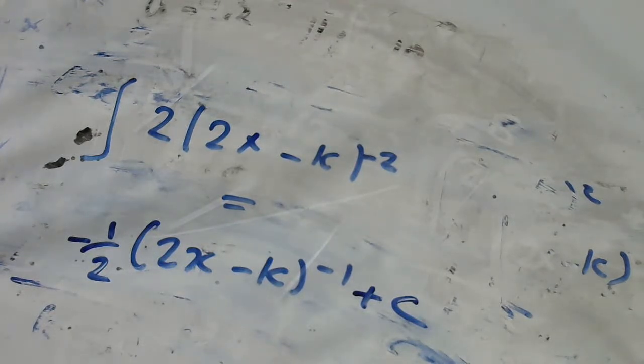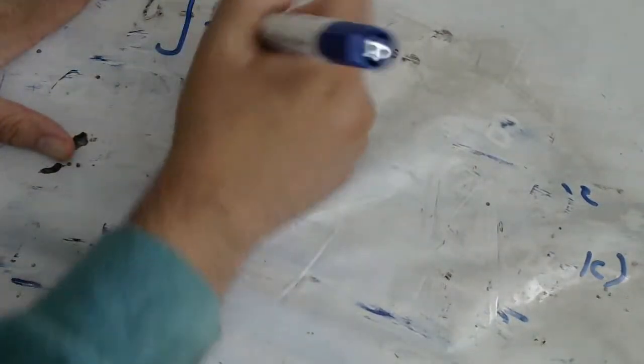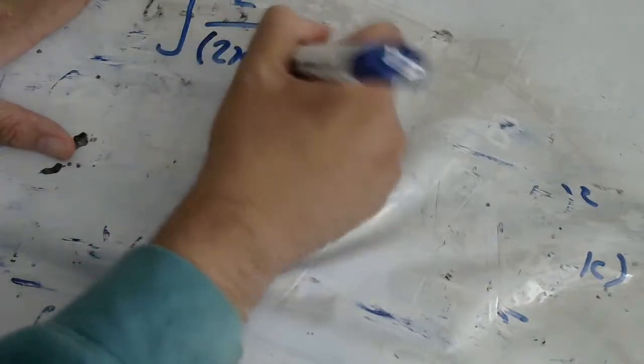I'm just going to check. No? Yes, you think you do? Brilliant. Okay, cool. So I'm definitely going to do it, because at least one person is saying no. So first things first, the question asked me to integrate this. Yeah? Is it 2x minus k squared? So that's what it wants me to integrate.